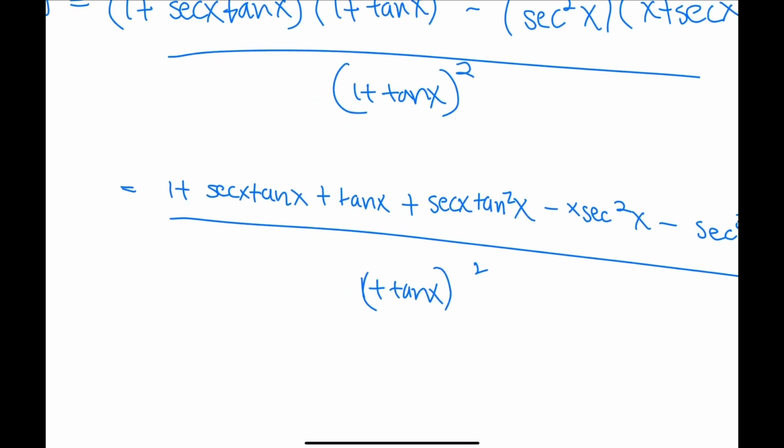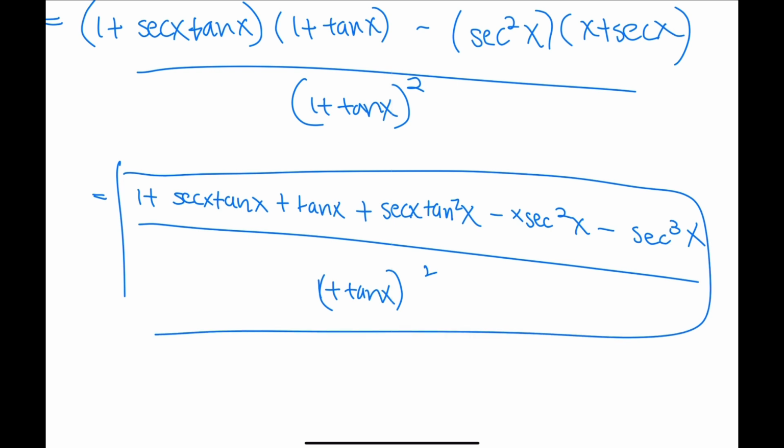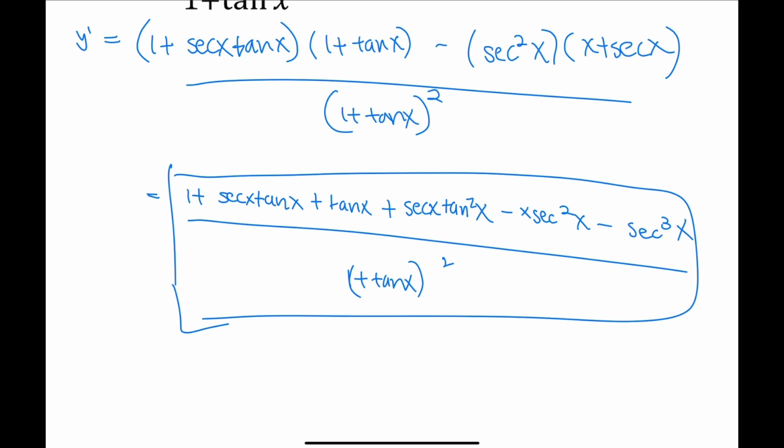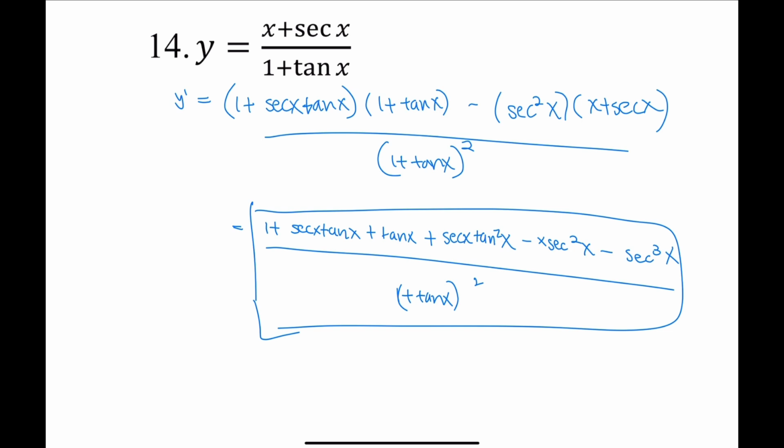Okay. Let's see if we can factor out anything here. I'm just gonna leave it like this. Yeah, it's a little bit too complicated. I think I'll just leave it like this. Let's just double check if there's any way that we can try to simplify this. Okay. I mean, simplifying this doesn't really make much of a difference. It's not like you can try to cancel it out with the denominator. So I think it's just the best that we leave it like this.